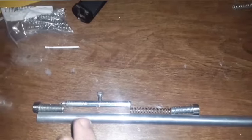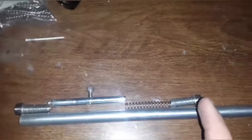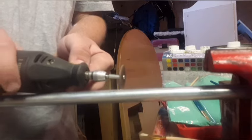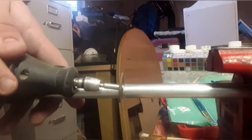After you've gotten one end threaded, you're going to have to line it up like you see here. This way you can tell how long you need to cut the pole — I'm going to cut it about right here. Take a marker and mark it up, then take a dremel and cut it. After you cut it, you're going to have to thread the other side too, and then you'll be done with threading.